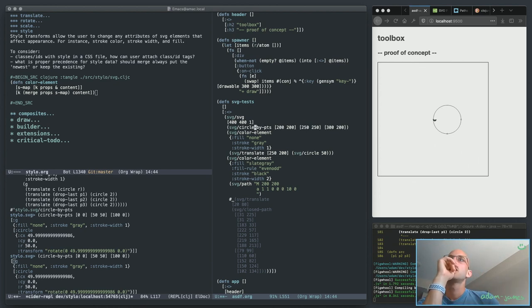So let me come up with a test circle that's a little cooler, maybe. 225 to 38. It's gonna, oop.